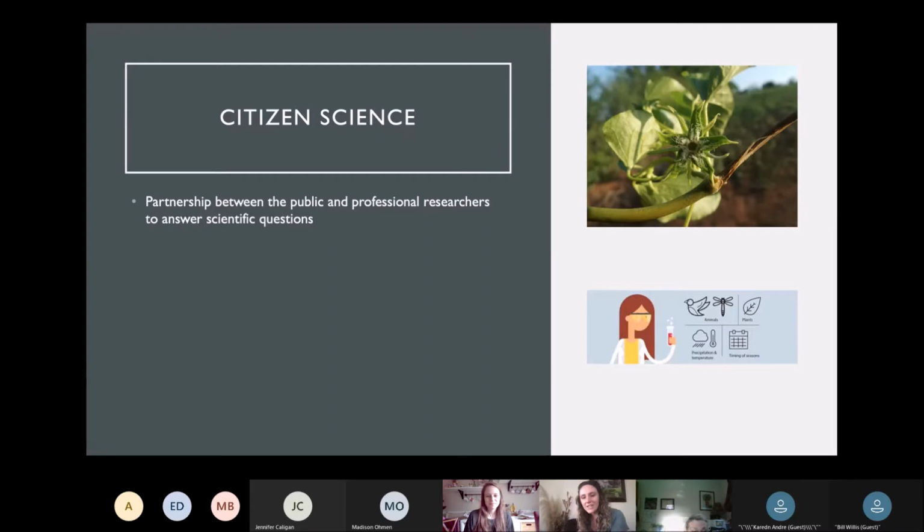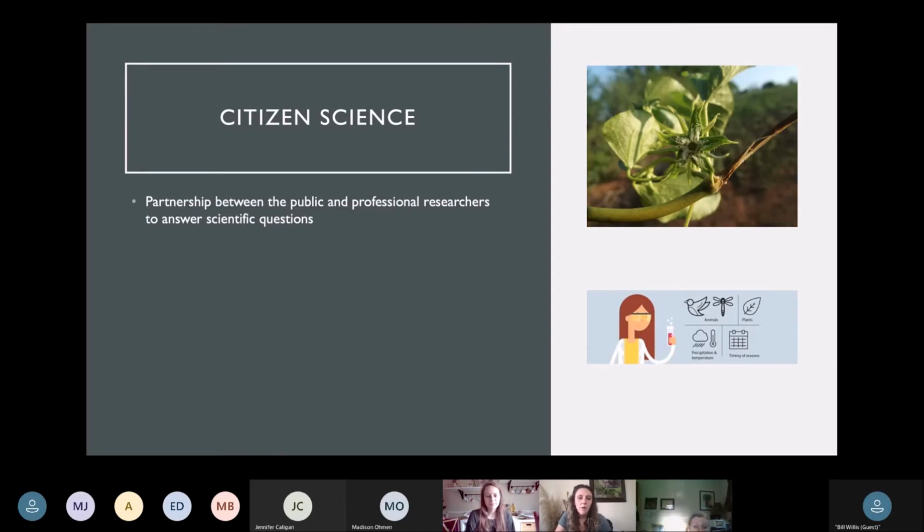Just to go ahead and jump in, a couple of terms that are around the City Nature Challenge are citizen science. Some people may wonder, what is that? The technical definition is a partnership between the public and professional researchers to answer scientific questions. This is exactly what iNaturalist does.